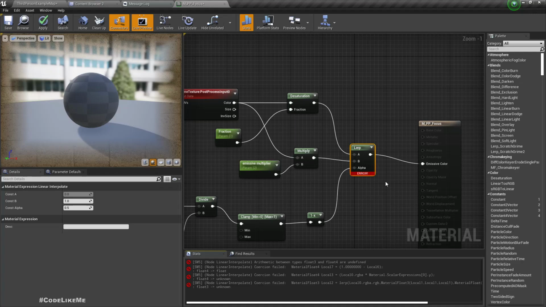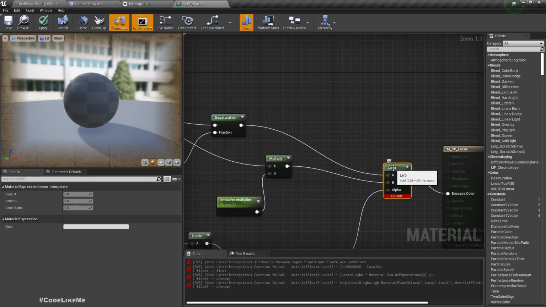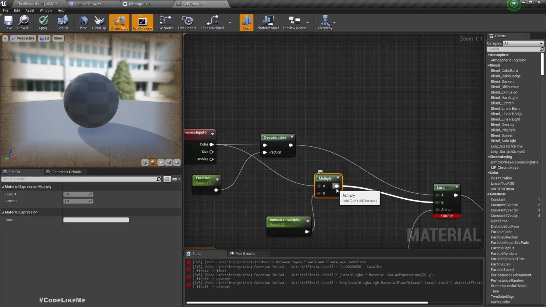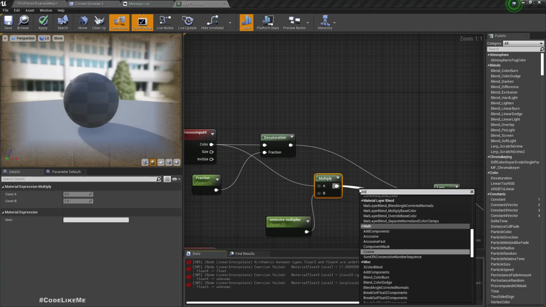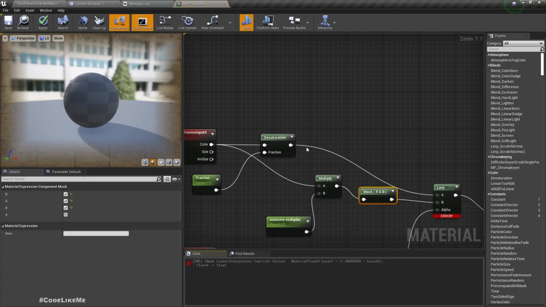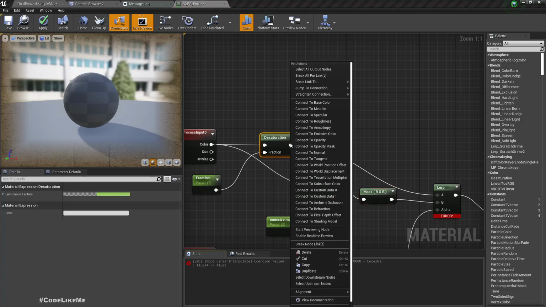Oh wait, right. I think we don't have... the result of this must be a vector 4. Yeah, so let's do a component mask only to get RGB values. Here also maybe we don't have vector 3.